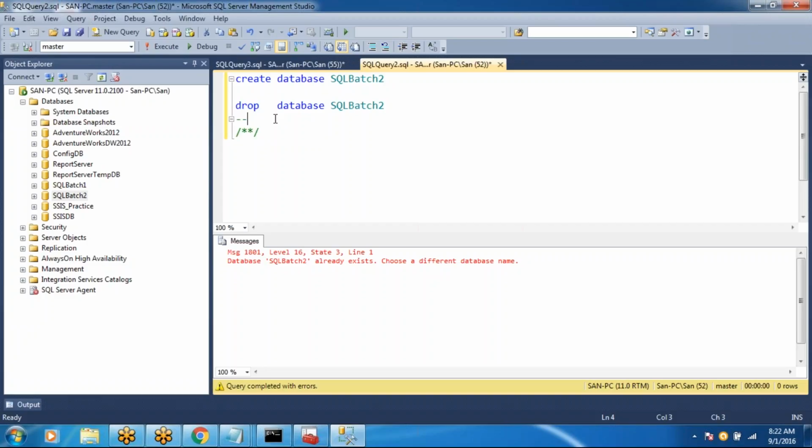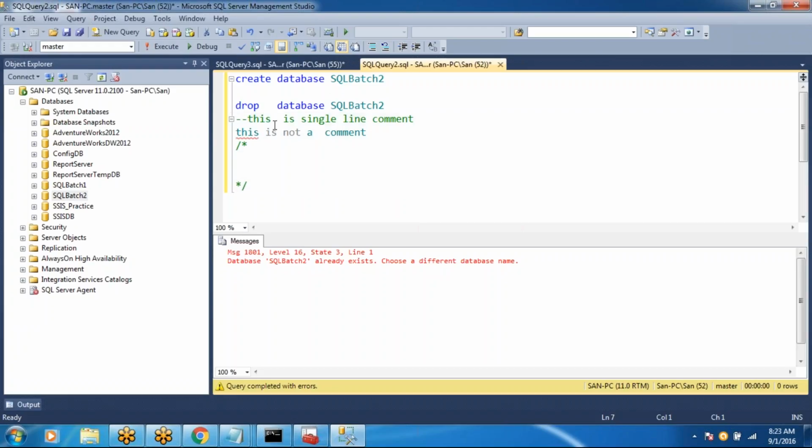and another one is slash star star slash. If I am going to put it in comments, this is a single line comment and this is a multi-line comment. Single line comment means this is a single line comment. When I press enter, this is not a comment. If you see here, the text itself changes color. When you put it in comments, it shows in green text.